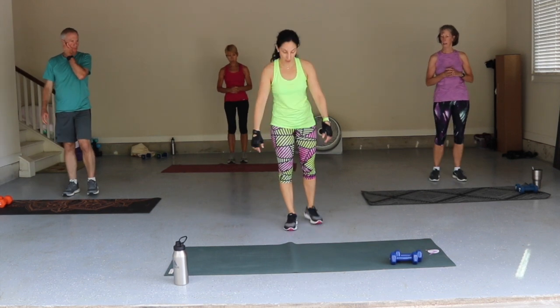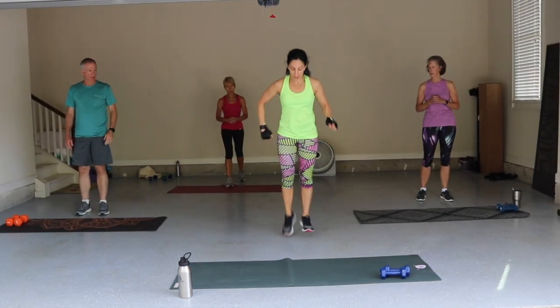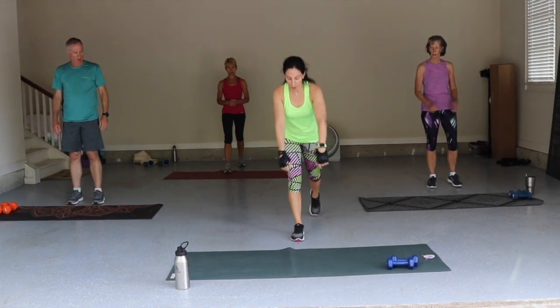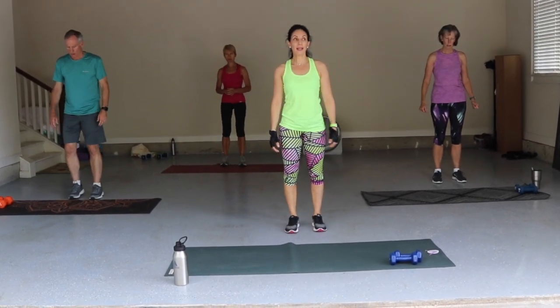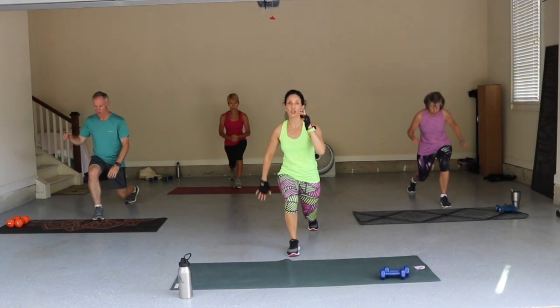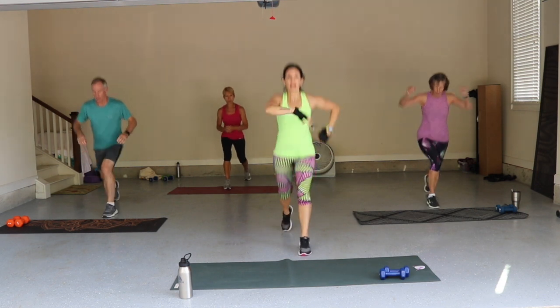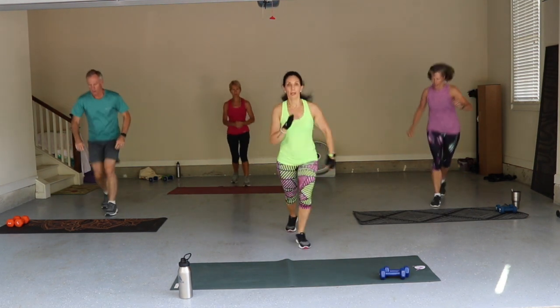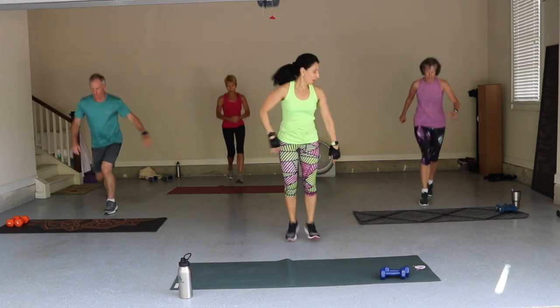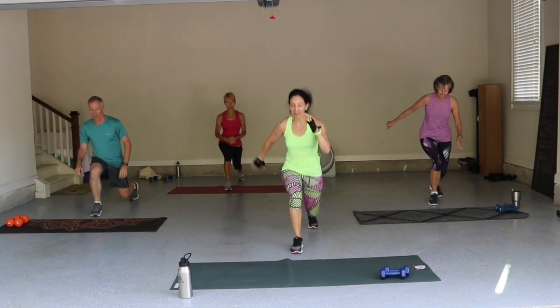Back to cardio. You lunge, twist twice, and lunge. Twist twice, and lunge. All right, here you go. Twist, lunge, twist, lunge. You're switching legs. Right, left. Right, left. It's okay.